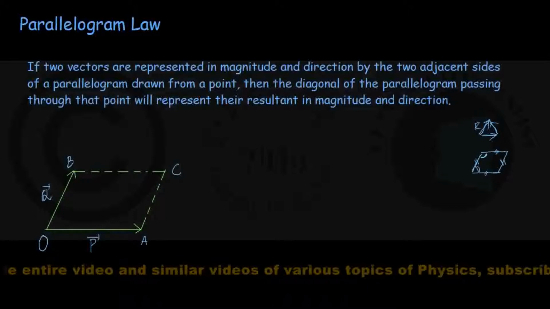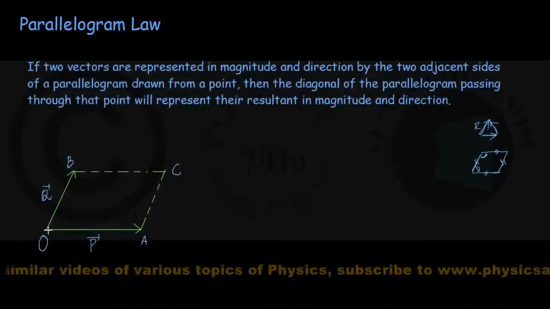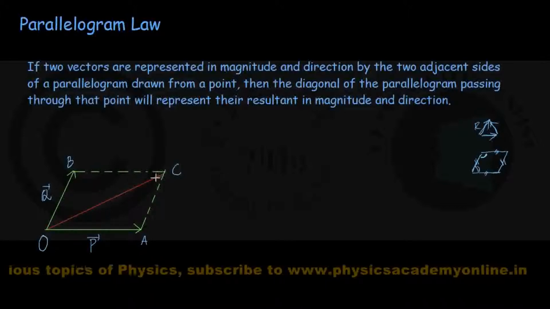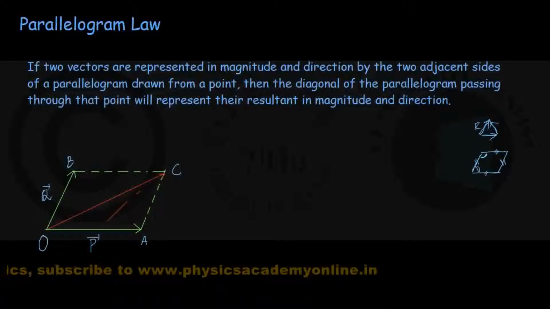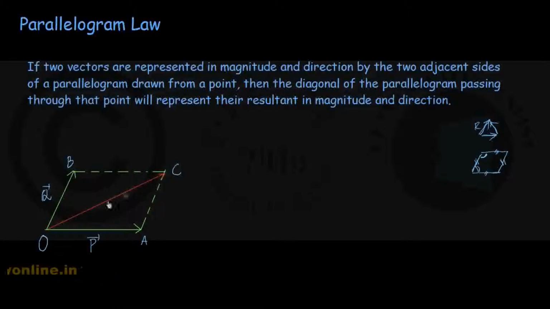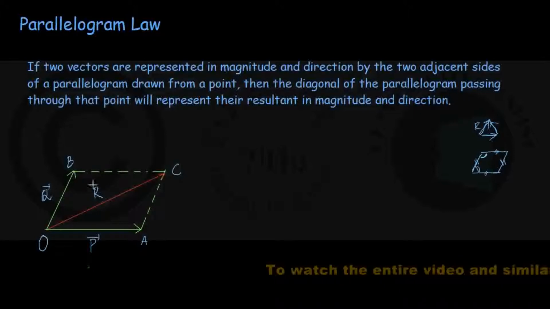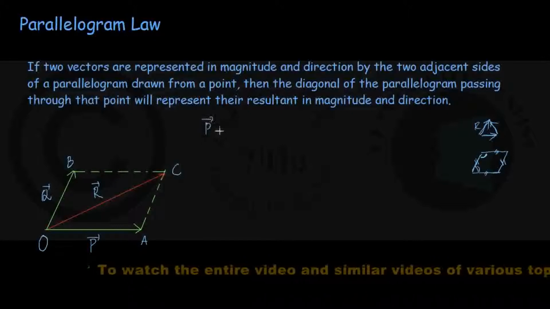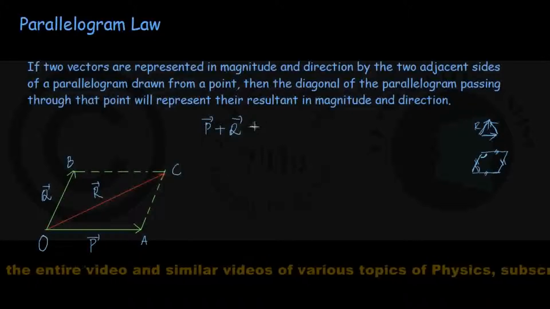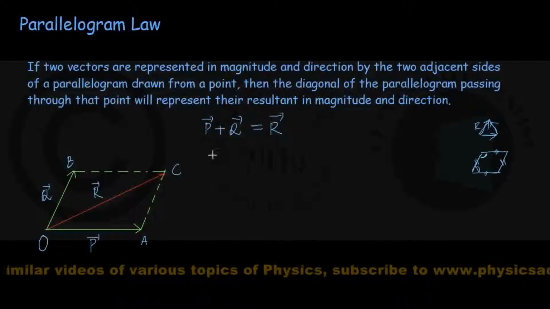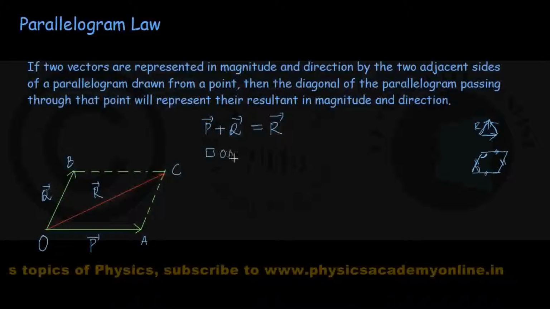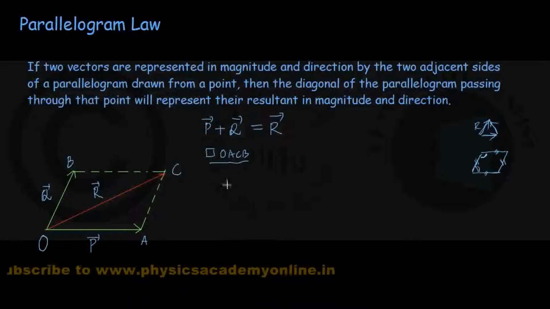And then go for the resultant construction, which I'll be using red ink as I have said before. So I join OC in red and give an arrowhead here. And this OC represents the resultant. As you can see, OC, this diagonal passing through the common tail of OA and OB, represents the resultant of P and Q. So I should call this my resultant R. And that is, once again, the P vector plus Q vector, the resultant of P and Q, that is the R vector. In my figure, of course, in the parallelogram OACB, this is my parallelogram's name, we can see adjacent sides OA plus OB.